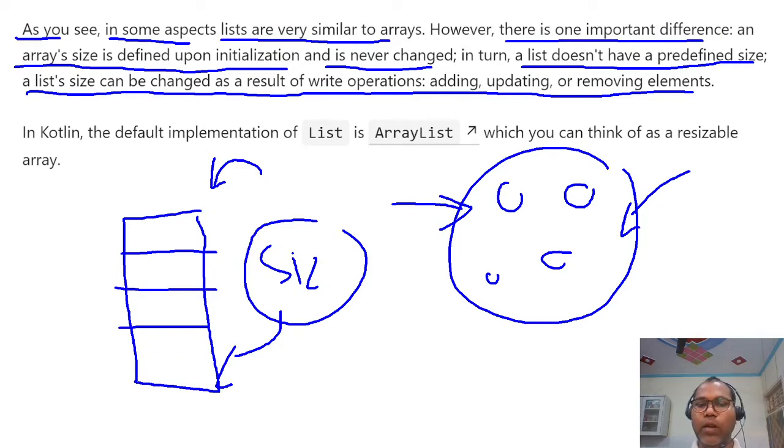In the case of a mutable collection, the size can vary depending upon the number of elements you are adding or removing. So the list size varies depending upon the number of elements contained in the collection. But an array is fixed size and you cannot change the size even after the creation of the array. This is a minor difference, but you as a developer should know it. These are a kind of dynamic array, you can say a runtime array, that grows and shrinks.